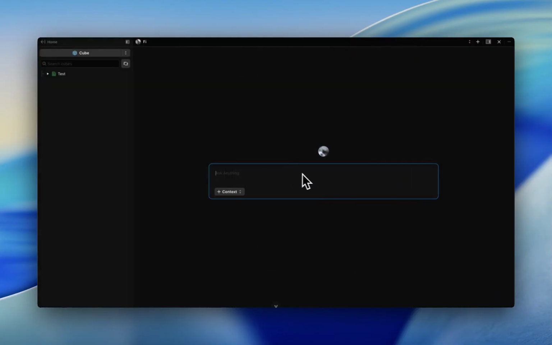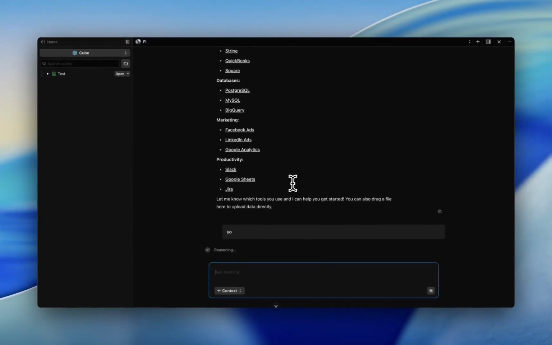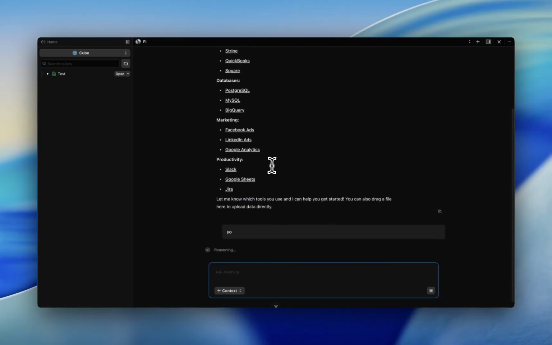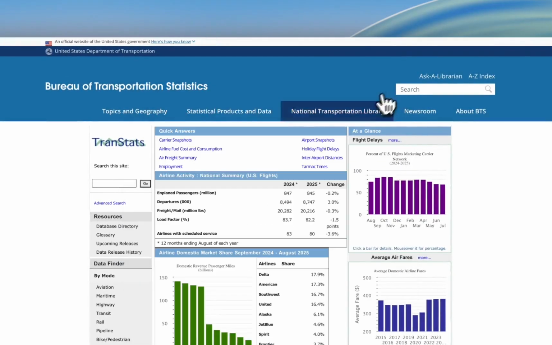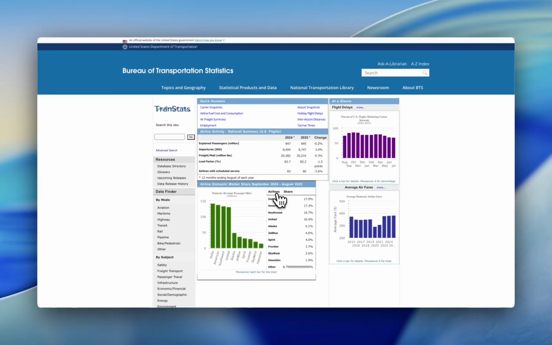Setup checklist is complete. Your data lake and a semantic model is already set up. The agent knows that you just signed up, so it's going to suggest some of the things we looked at before, like adding HubSpot, a couple of connectors. Your application database, Postgres, would obviously be a key source of data. Just for an example, I found this public government site. So we're just going to pull all of this flight data into this fresh data lake.